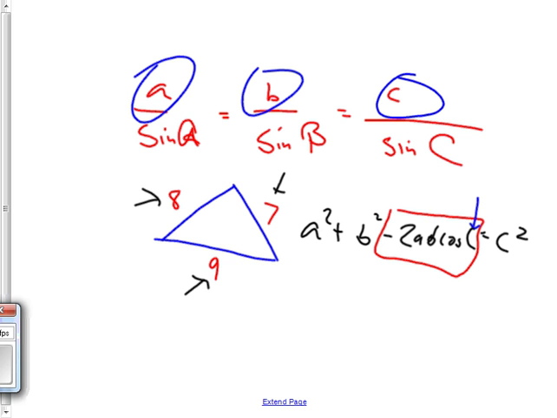I'm going to ask you then for the angles, not as called A, B, and C. I'll ask you for the green angle, the red angle, and the black angle. I don't care what you called it, A, B, or C, because again, it doesn't matter. You can pick any letter you want. Would you please solve for the red and the green and the black angle, and then compare with the kids sitting next to you. Just reviewing the law of cosines at this point.